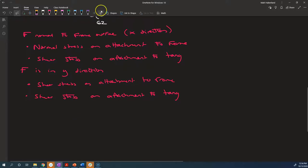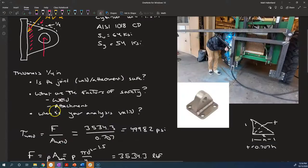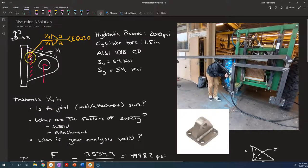So what we're going to do is calculate the stress on the attachment to the frame surface when the load is acting in the x direction. So we've got a normal stress on the attachment to the frame. That is the force divided by the area. Now what's our area in this case? It is the area of the attachment between the filler metal and the frame.